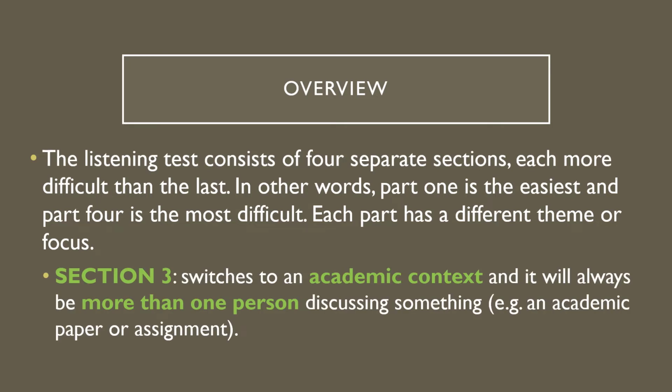Meanwhile, section 3 switches to an academic context, and it will always be more than one person discussing something. For example, an academic paper or assignment being discussed by students. Sometimes you will also hear background noises like people chatting or a busy street. Now, when this happens, it is important to focus on the dialogue than the extraneous sounds.